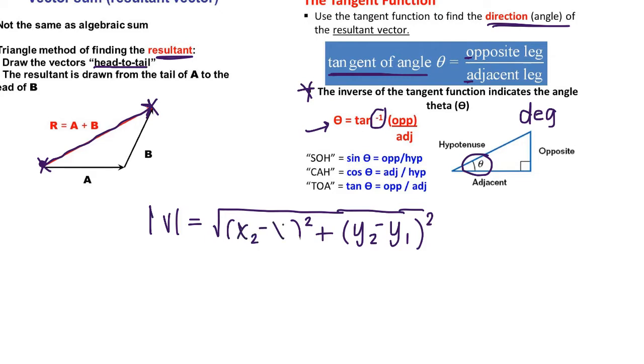Let's make this one a little bit better so we can read that. So that's going to be our magnitude, really your distance formula. And then your direction angle, we're going to be looking at it as inverse tangent. So let's do some problems. You will have these problems on a handout in class.